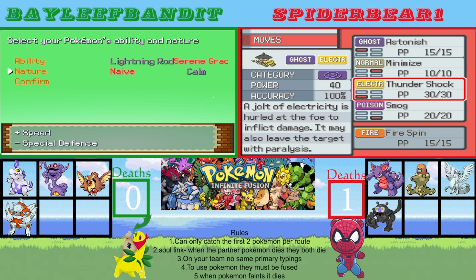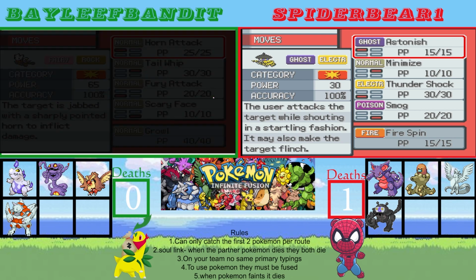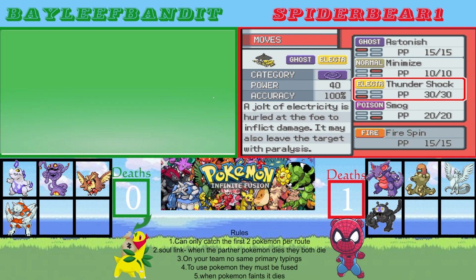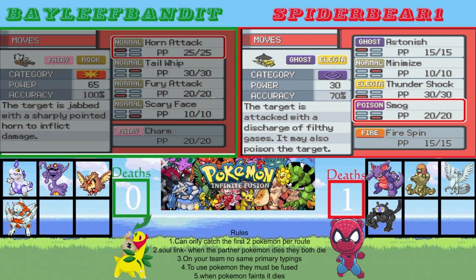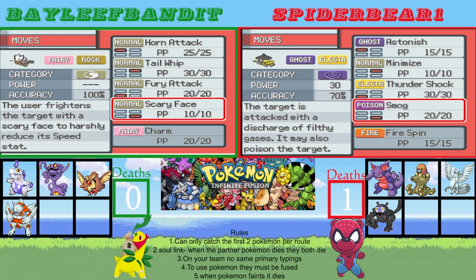I guess I'll take Fire Spin. Oh, Astonish's, my move's actually pretty good. Like, Minimize is pretty good. Yeah, Minimize isn't bad. I think what I take out is probably Smog.